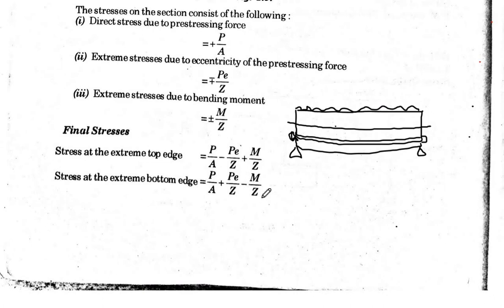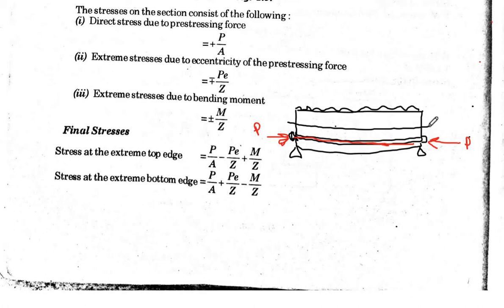If you see here in this figure, this is a simply supported beam with a UDL, dead load, and any other loads, or maybe only the dead loads. This is the center, the CG of the beam, and this is the tendon here. This tendon will have an eccentricity, and it will have a pre-stressing force P here as well as here. Due to the pulling, we will have a pre-stressing force in this way. So these are your pre-stressing forces.